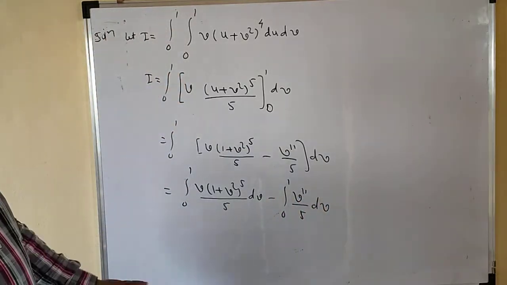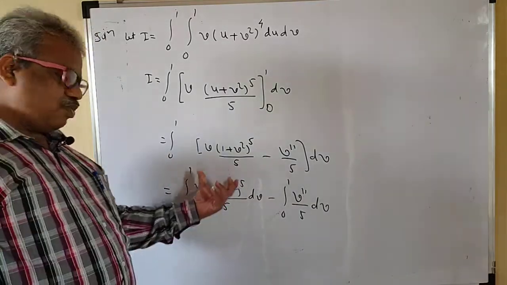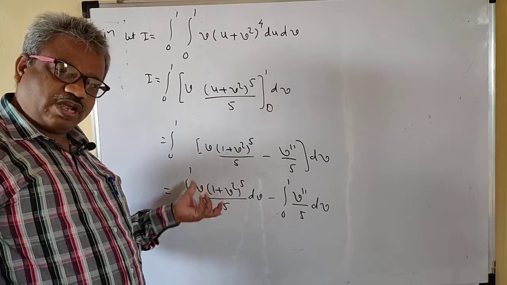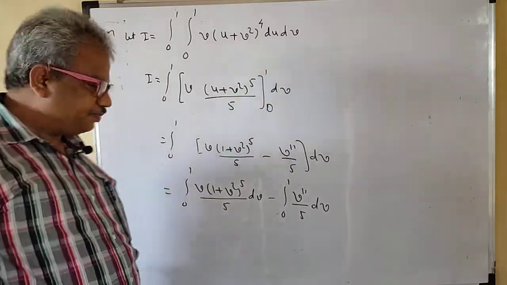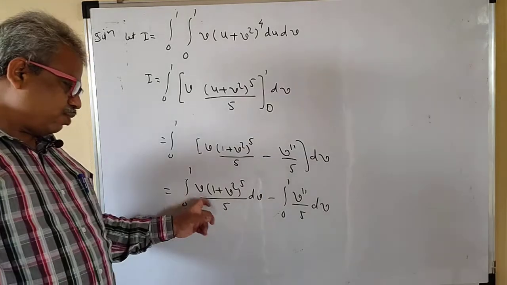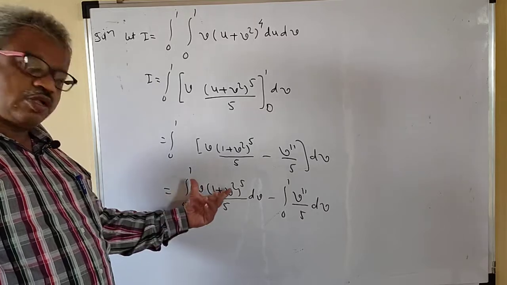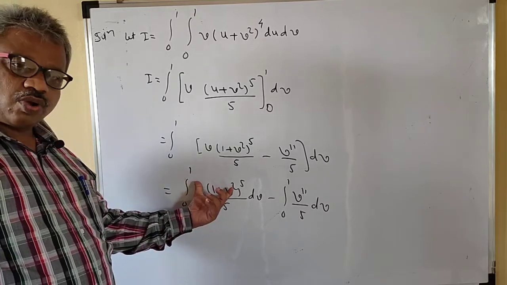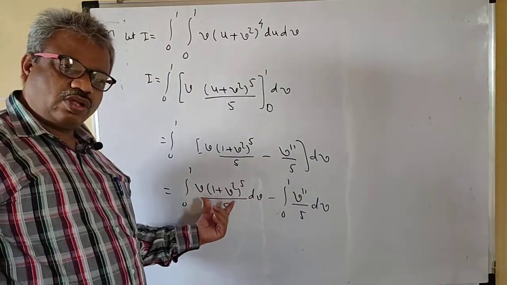Just solve the integration up to your knowledge. If you are not able to integrate this, keep it as it is, just integrate this one. It is a correct step, so that we will get the marks. Now here you can take 1 by 5 outside. This is the product. This one is no problem, directly we can integrate it. You have to think only about this one.